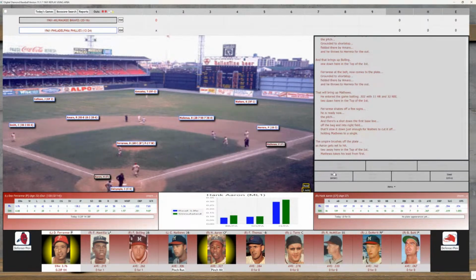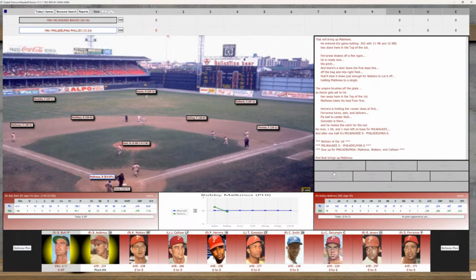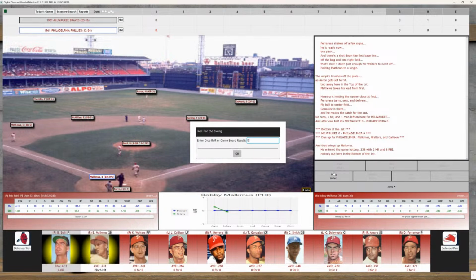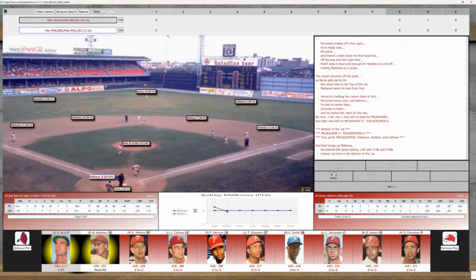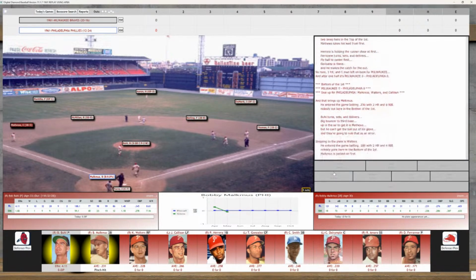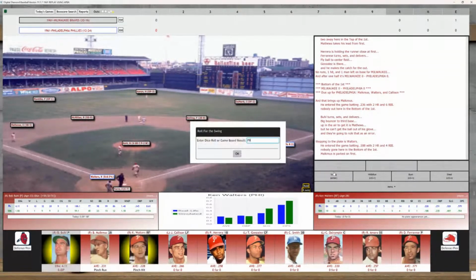We go to the bottom of the first. And with the Phillies now up, here's the pitch to Bobby. And that is going to be hit down the third. And normally the sure-handed Mathews muffs that. And that'll be an error on Mathews. It's the lead runner on for Ken Walters here. Here's the pitch to Ken. And that ball is hit in the right field. Dirtman's got that. One down.